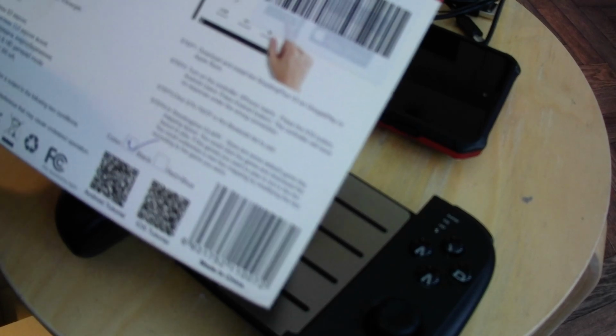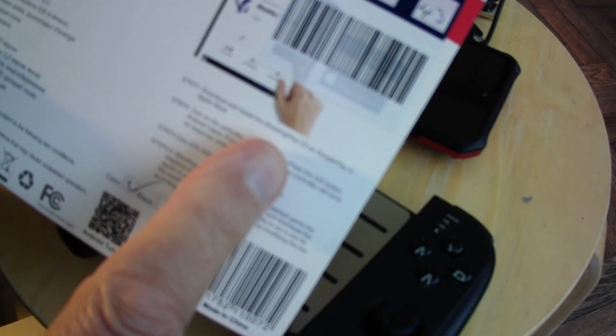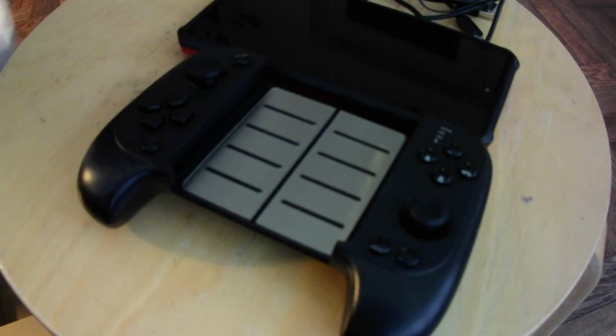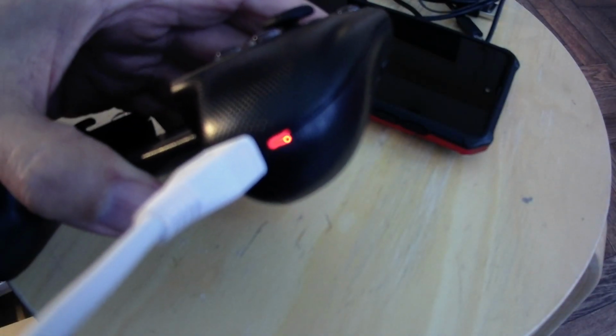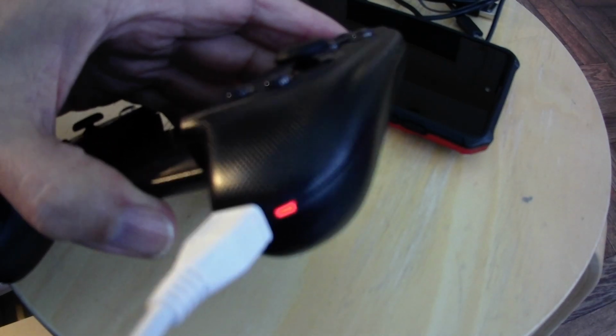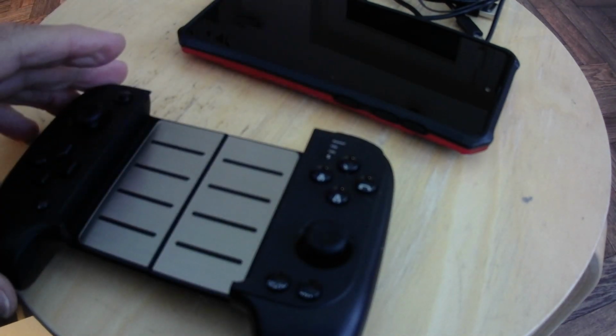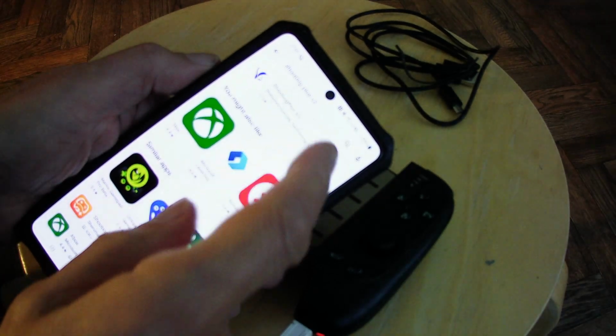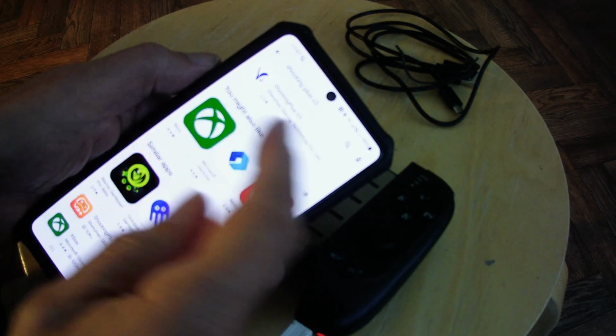Okay, well we'll stop filming. I will download, if I can, Shooting Plus V3, and then while I'm doing that I'll put this on charge. The red lights come on for charging, so yeah, we'll leave that and I'll download the app. Well, Shooting Plus V3 is available.